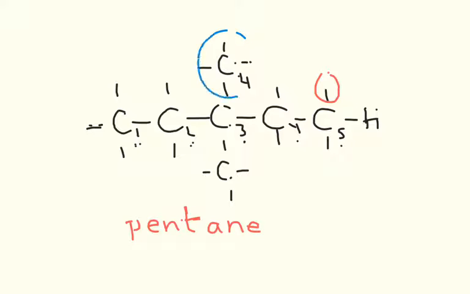But I have these two regions here where I've got something going on. What I have is a single carbon. A single carbon gets the group name of methyl. The meth signifies that it's one carbon, and the yl tells me that it's a side chain. It is something coming off of the main chain.